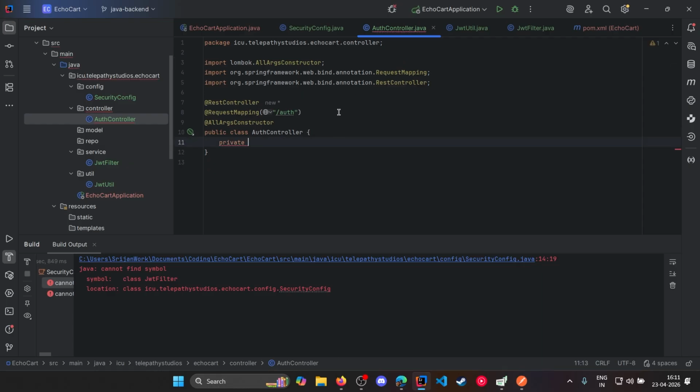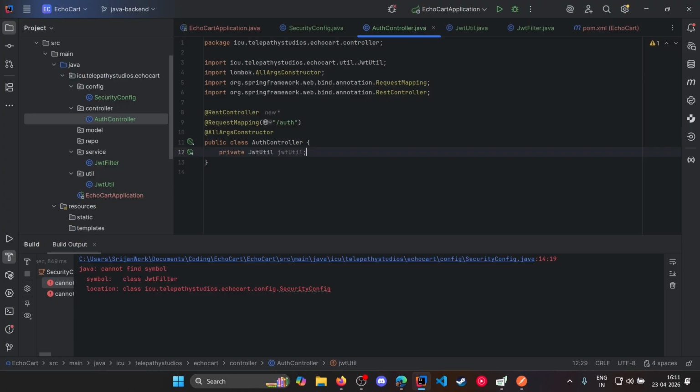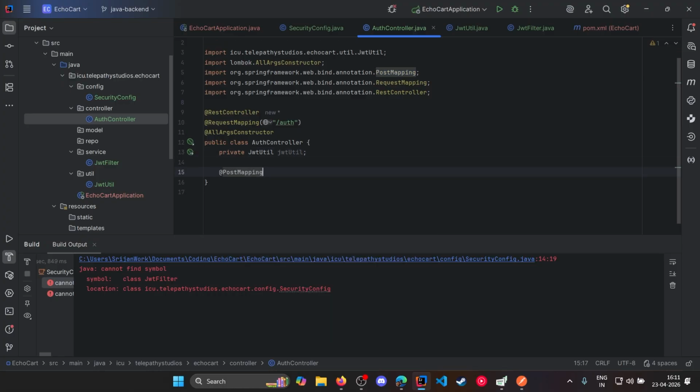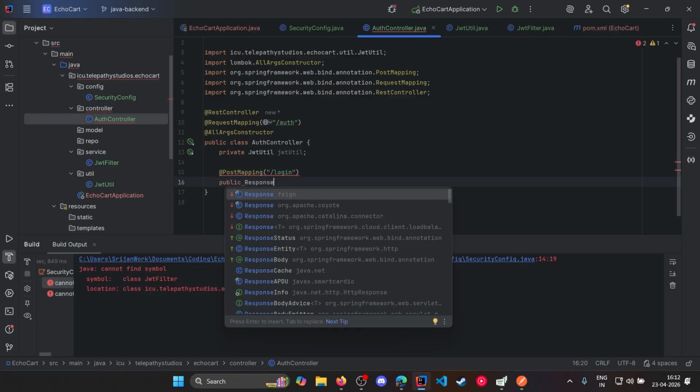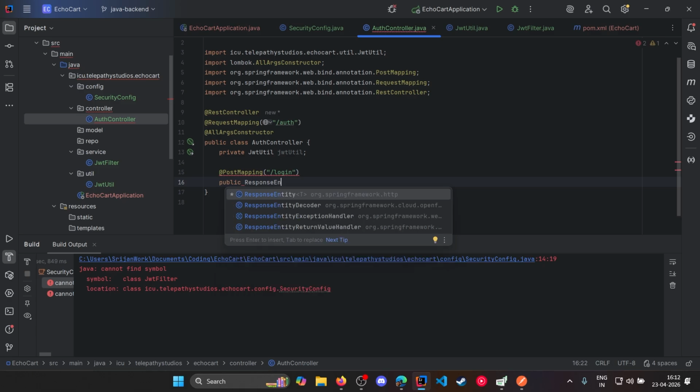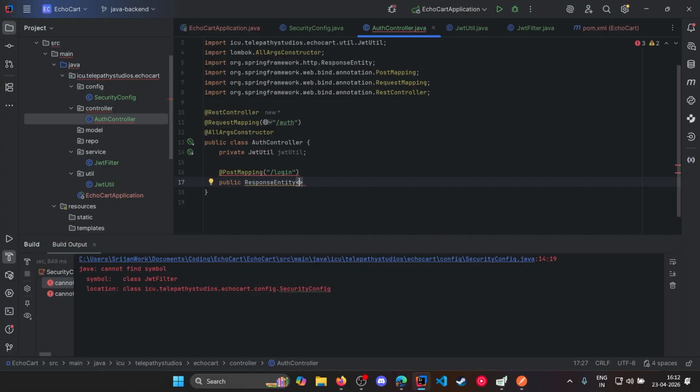Now we can get the post mapping from here. So say login, and then we can have a response entity. To just respond, we can directly write the class name, but using this is a better practice. It will respond with accurate errors to the front end, so that the front end user can use the errors systematically to show what they need to show to the user. It's not a must, but it's good to maintain standards.